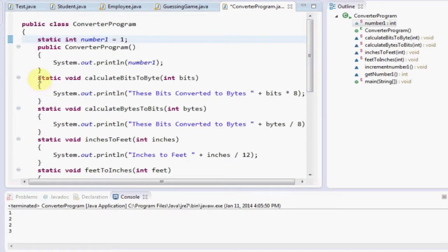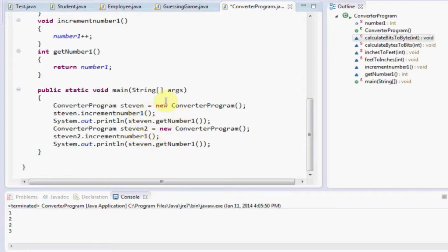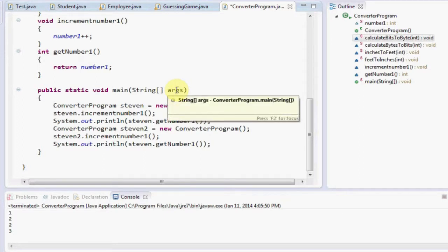And then we went over static methods. This is why you would use static methods, for some sort of computation. Instead of having to create the object with a constructor, you could do just like you saw in Math.squareRoot. Math is a class, square root is a method, and then you put in a parameter. Same thing with this.